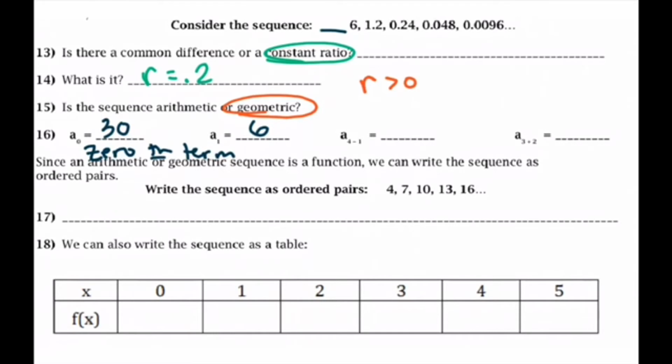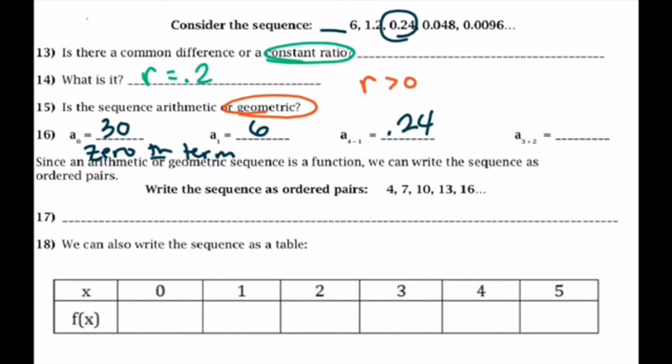What do you think a sub 4 minus 1 is? Donna? I think it's 0.24. Okay, and why did you think that it was 0.24? Because 4 minus 1 is 3, so I just kind of assumed that it's talking about a sub 3. 4 minus 1 is 3, so you think that it's talking about a sub 3. Okay, that's actually correct. Yeah, that's right. So 0.24. Did you have something to add to that, Preston? No, I just think they're different. Oh, okay.